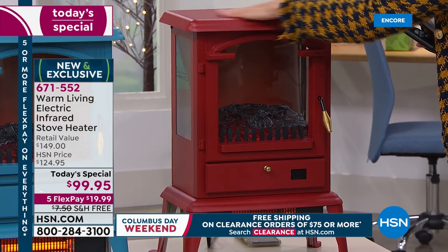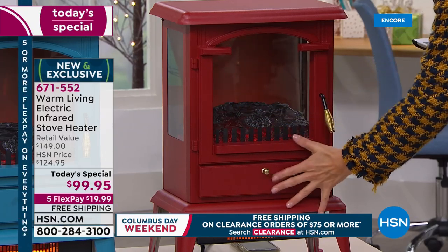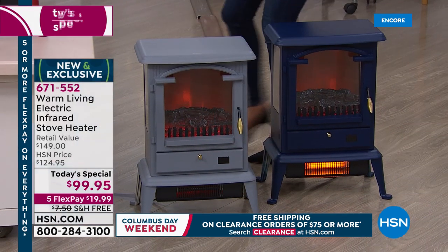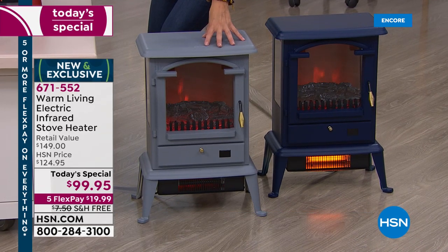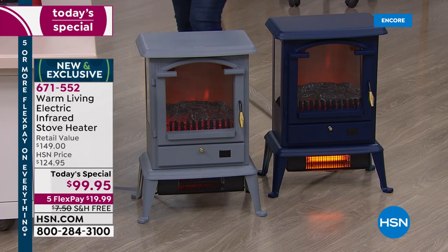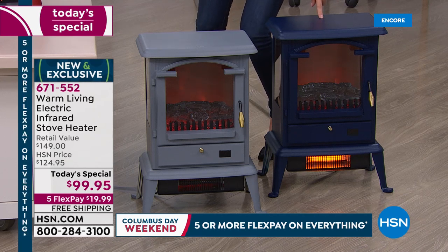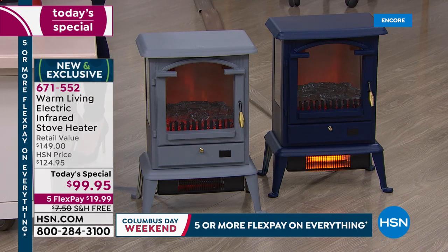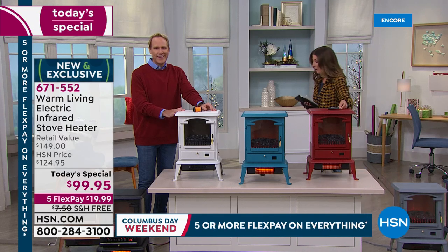Here's the red — it could be vintage, it could go with your holiday decor. And because this is cool to the touch, go ahead and put your Christmas decorations on top. Don't worry about the kids or the pets — everything you see and feel is cool to the touch and completely safe. Then we also have the gray — if you live in a warehouse apartment or modern loft-style condo, the gray looks very updated and very modern. And we also have it in navy.